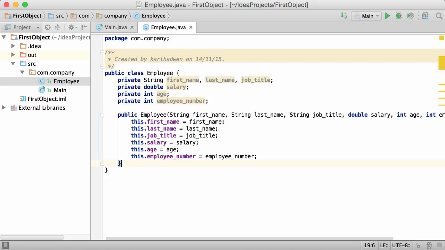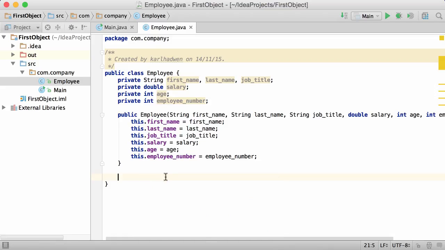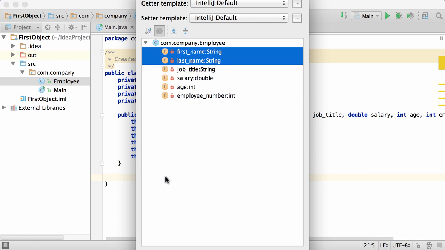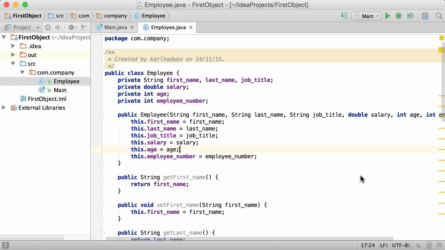Then provide public getters and setters to modify and view the variables and values. Having getters and setters itself does not break encapsulation, even though some people say it does. What actually breaks encapsulation is having a getter and setter for every data value and member, whatever you want to call it, in your particular class. So if we just went ahead and did, I think it's command generate, command N, getter and setter, and created the entirety of this, we have to think to ourselves, are we breaking the rules of encapsulation?